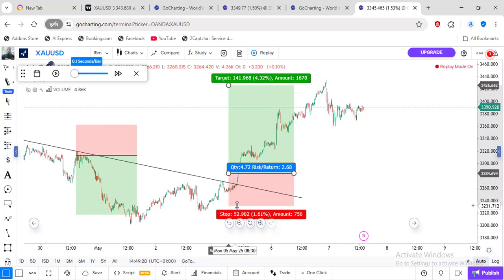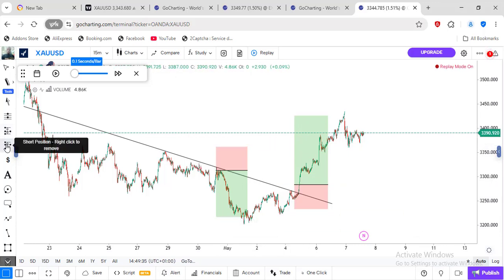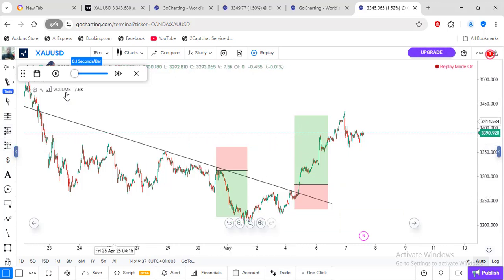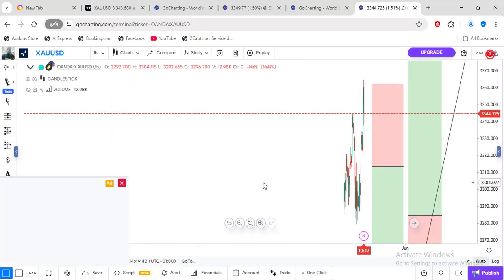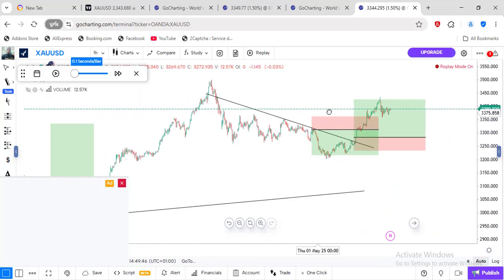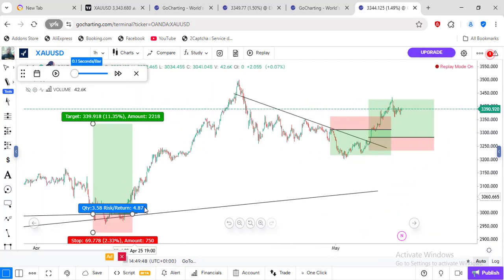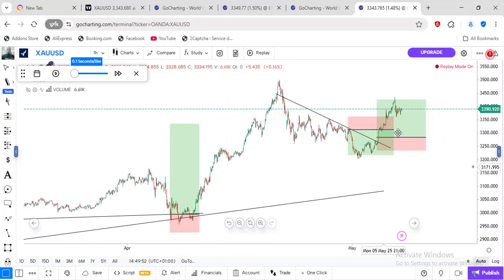Remember, our risk to reward ratio is massive, guys. So if you can get 1:4, 1:5 in a trade, meaning if you lose one trade, it's not going to be a challenge, right? So at this point, we get that. So now let's look at what price is currently playing out. So if you look at the H1 time frame, remember we started from the daily time frame. Okay, from the daily time frame, that's what we had, and we saw that okay, this zone was respected. And now looking at the fact that price is still pulling back.